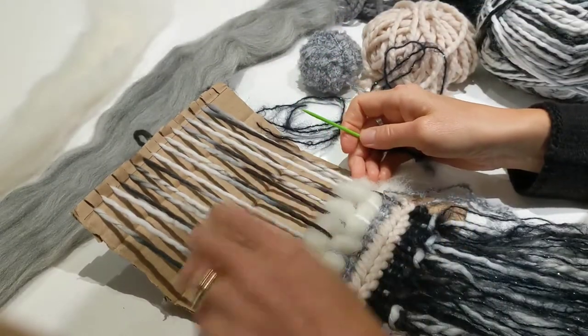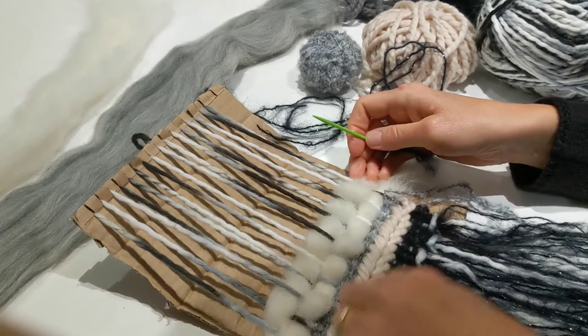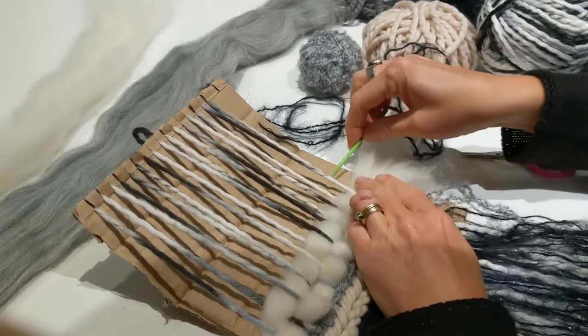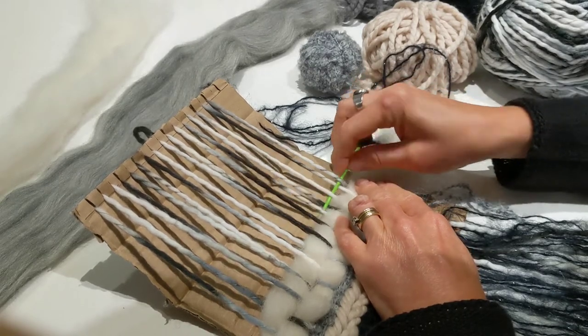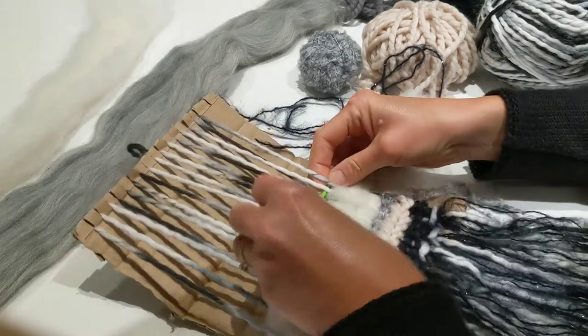Okay, so I'm going to do the basic weave again, and then I'm going to show you how to do this sumac stitch. Okay, so it's going to go under and over, opposite again, under, over, under, over, under, over.